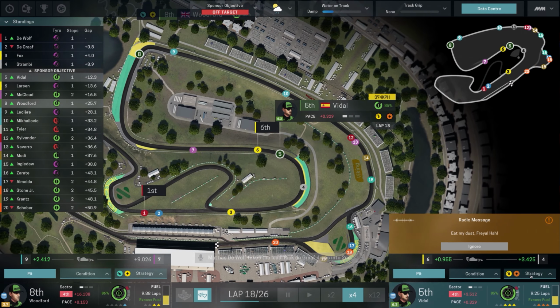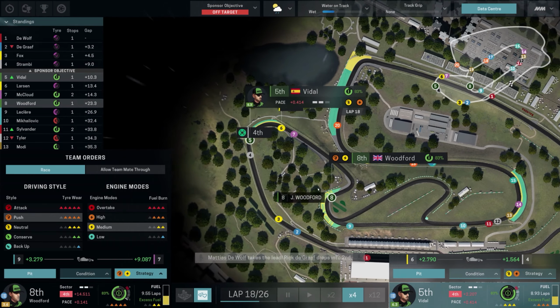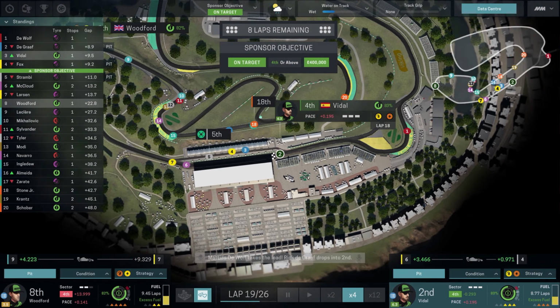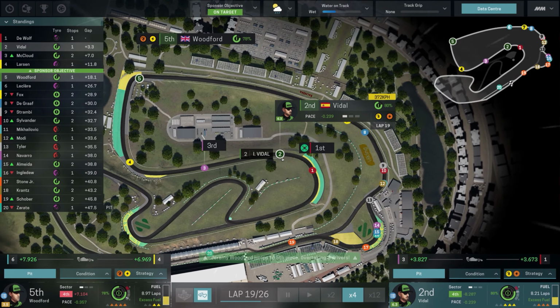Vidal is just climbing up here. He's minding the tyres as he can. Actually, Woodford, you can start to push a bit harder now for us. Thank you. Woodford's going to be up now into second place, 8 seconds off the Wolf in the lead. And the Wolf is on very worn Ultra Softs. They will have to come in down here. Vidal is going to take this one. He's going to be off into the lead.